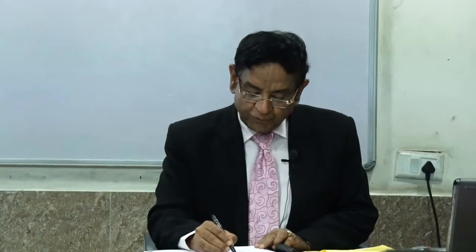Now we have type 4 RTA. What happened? Look at the screen first, then you write. Aldosterone level is reduced. If aldosterone level is reduced, what happens? Sodium will not be absorbed completely. Less sodium will be absorbed, so less H ion will go out. H ion will remain in the body, that leads to metabolic acidosis. Potassium remains in the body, that leads to hyperkalemia.